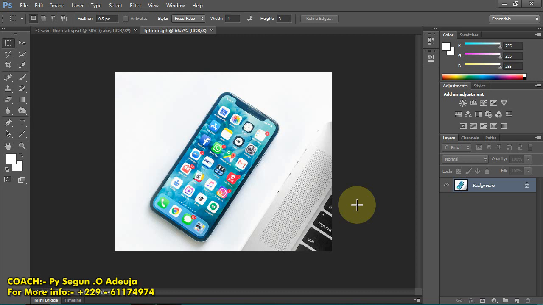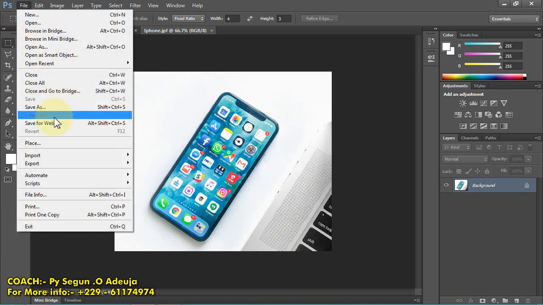Let's move on to using Save for Web. When you use the Save for Web feature, you will need to make a few decisions about the image you're saving. File format: Save for Web allows you to choose from a few web save file formats.